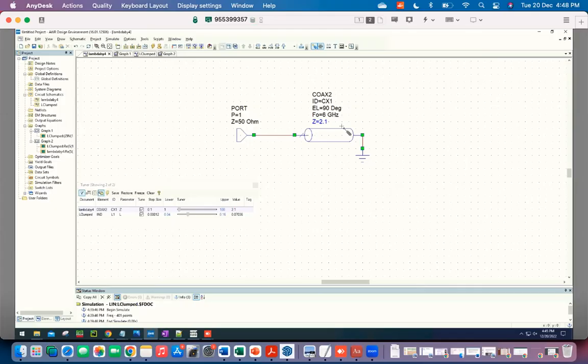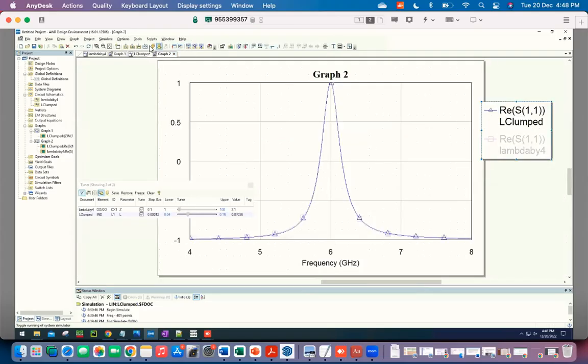We could check one thing that, if you don't worry too much about the fact that lambda by 2 is slightly longer, we can check what happens if one uses a lambda by 2 resonator and I make this end open. So remember, that will also give me the same resonant frequency. Now, if I look at this graph, now 2.1 ohms is actually giving me a narrower one. So your suggestion is correct to this extent, but how much did we gain?